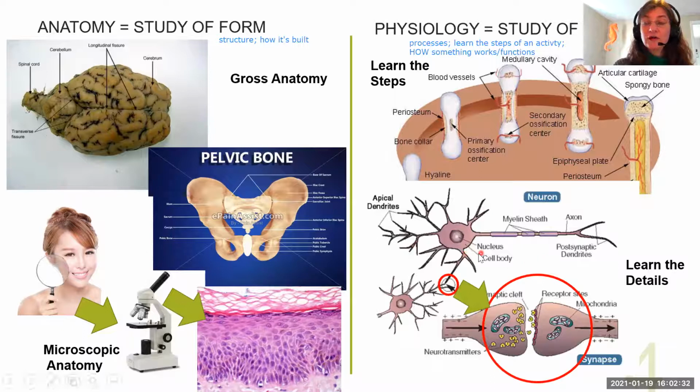Or here's another one. On a microscopic level, these are the cells that make up your nerves and your brain. They're called neuron cells. They're kind of rounded, like the rounded cells over here in the skin. This one's kind of rounded and has a dark spotted nucleus in the middle, but then it has lots and lots of branches, because the neurons are responsible for picking up signals and then sending those signals. So it's kind of like lots of little fingers out there to receive, and then a long branch called an axon, because once it receives information, it may have to send that information somewhere else in the body and communicate. That's what neurons do, communicate to other cells in the body.